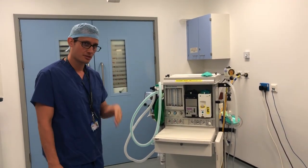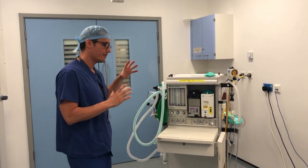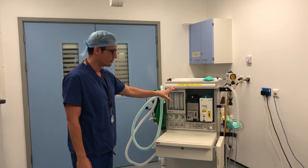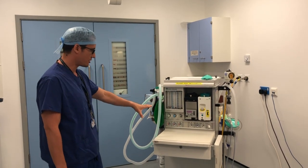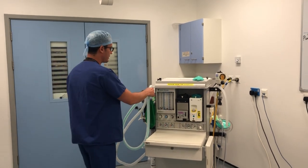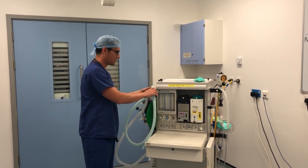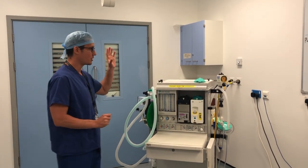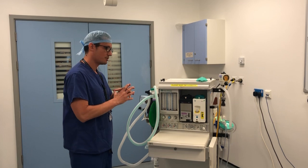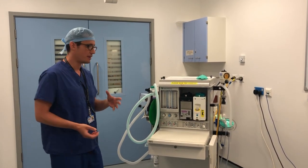I'm Jonathan and I'm going to talk to you at the Lister Hospital. I'm just going to go through a simple machine check — we're going to check this Boyle's machine, which is a DETEX SEBA 5, and also this Bane circuit that's attached to it, and do a two bag test and just the basics and safety. We're not going to cover the monitoring, and this is just to help our trainees as they go through the IAC.